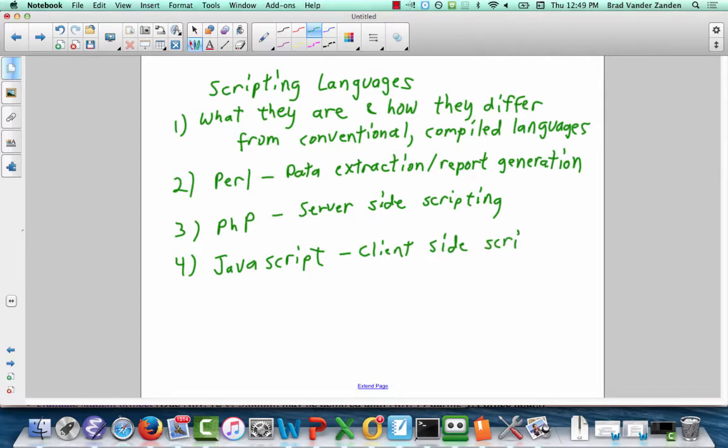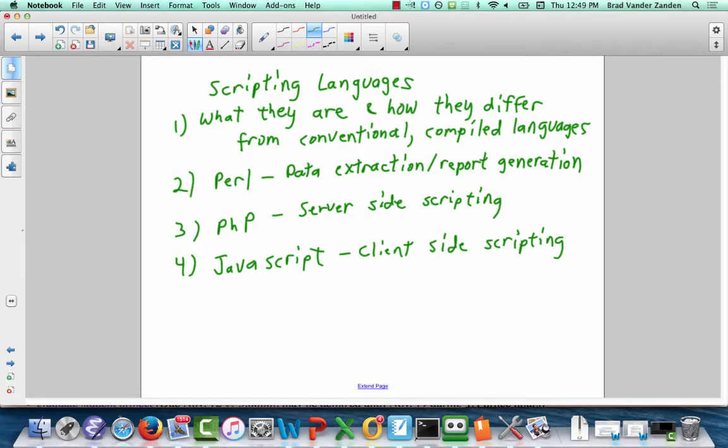So you're going to be getting a basic introduction to how websites are organized. We're not going to really talk a great deal about website design. I will spend maybe one lecture talking about some of the do's and don'ts, but we're more concerned with the implementation of websites and how that gets done via PHP and JavaScript. So that's going to take us through to the end of the semester.